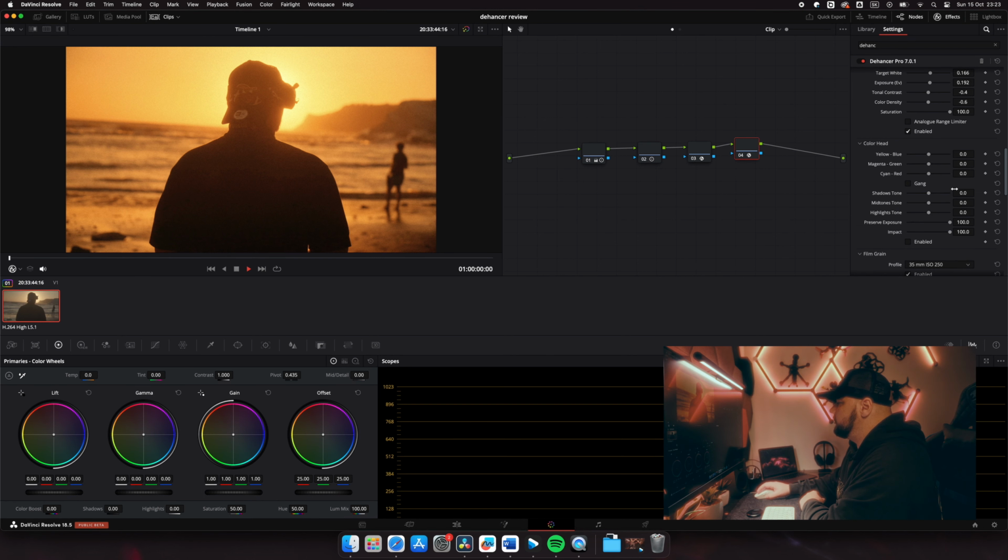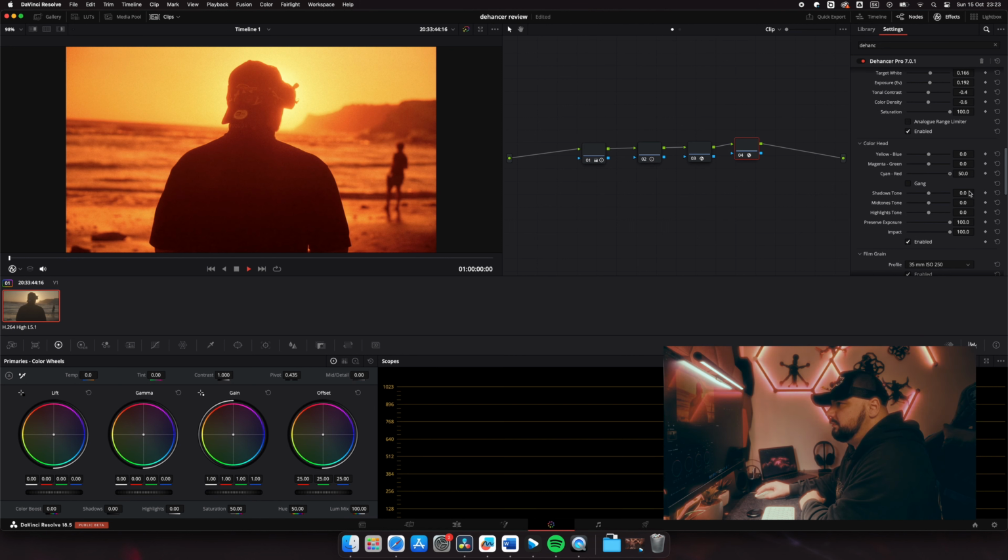Okay, so in the color head you can also enable and disable, and you can still change a lot of things. But yeah, this is a little too much. It's all for different scenarios. If you have a scenario for this, you can use it. It will make your footage look really nice.